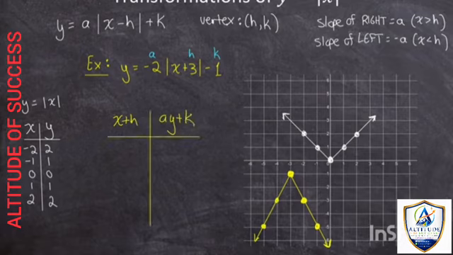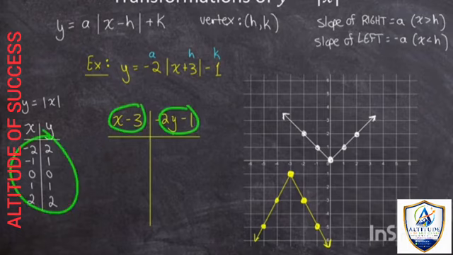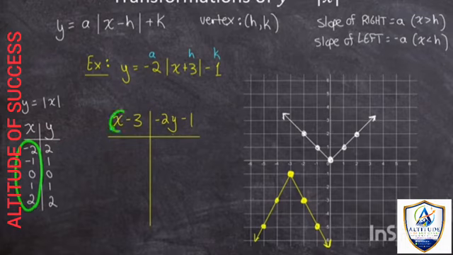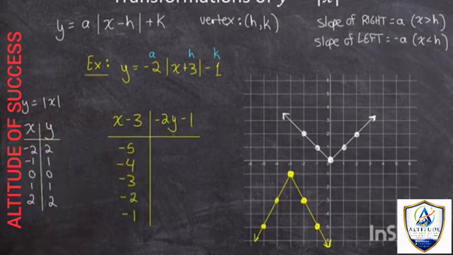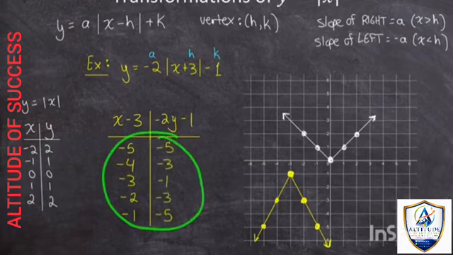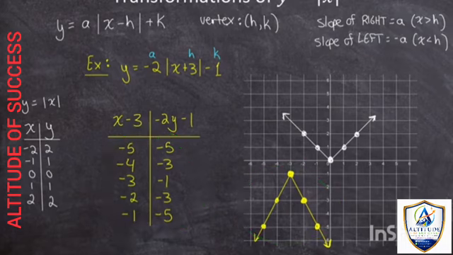plus k. So in this function, remember h is the opposite sign of what you see because it's what we're subtracting from x, so the h is -3. So if I sub -3 in for this h, the equation up here will say x minus 3. And then subbing in the a and k values into this equation here, I get -2y minus 1. I can just do these calculations to these points. So I'll take all of these x's, sub them in here, and subtract 3 from all of them. And then these y values, subbing them in for this y, I have to multiply them all by -2 and then subtract 1. Notice these are the exact points we have on the graph of the transformed function.